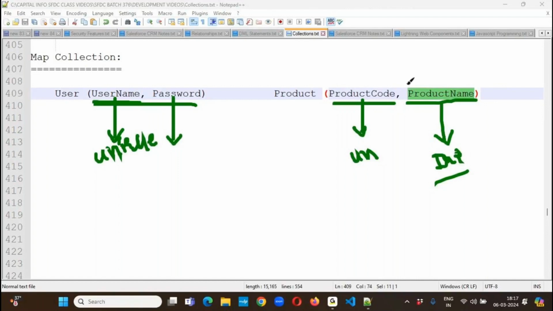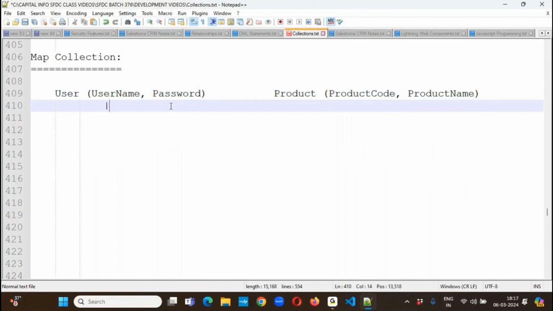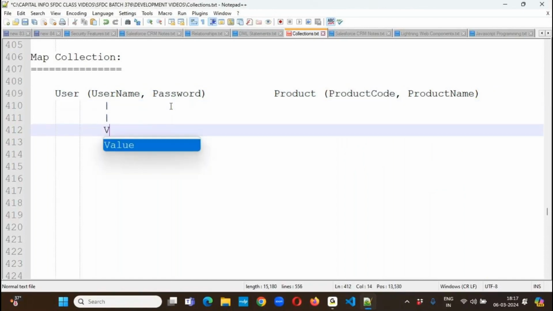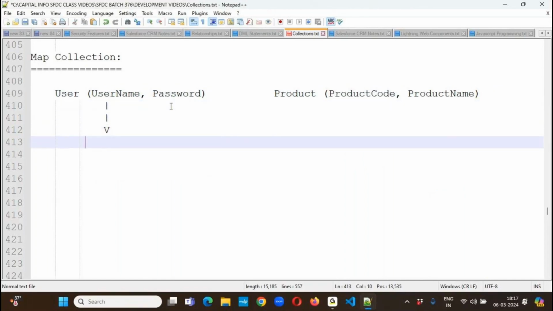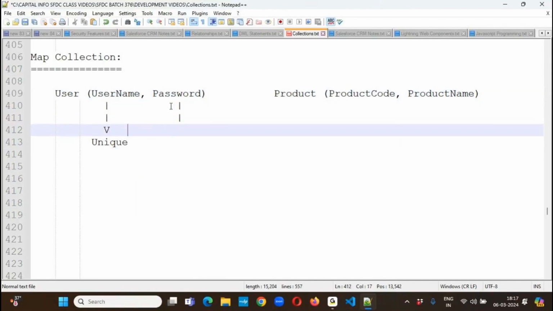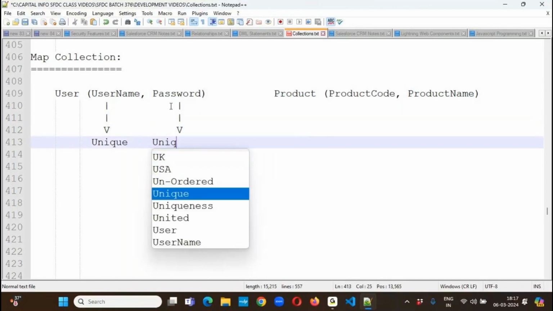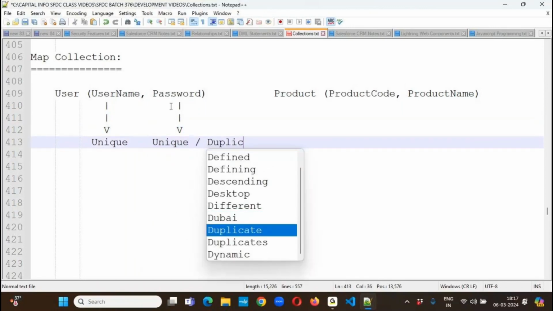So in this case, as part of users, we have the username, which will always be unique. When coming to the password, the password can be either unique or duplicate.